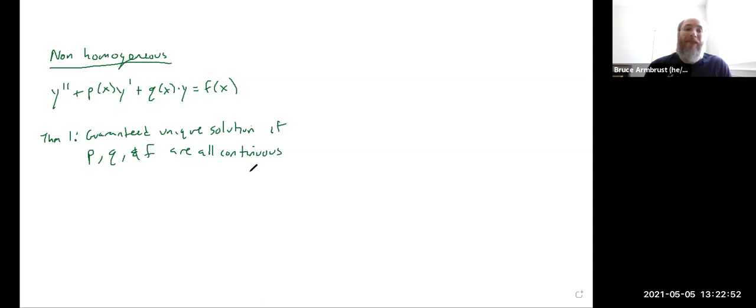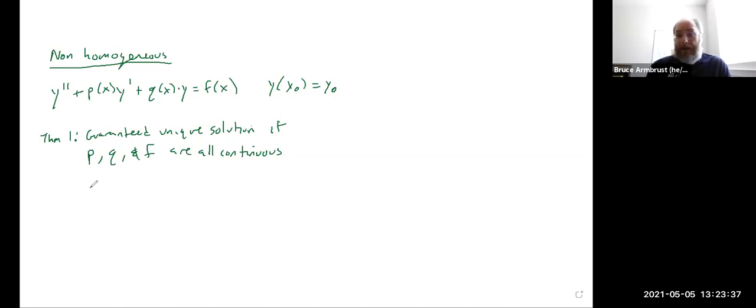We saw exactly the same thing for the first order, it's just there was no q, so we needed p and f to be continuous. Now we just throw on the one extra. If we're looking for a unique solution, these things have to be continuous. Obviously, we're talking about an initial value problem, so they have to be continuous in an interval that contains our initial condition, say y of x naught equals y naught, meaning an interval that contains x naught.